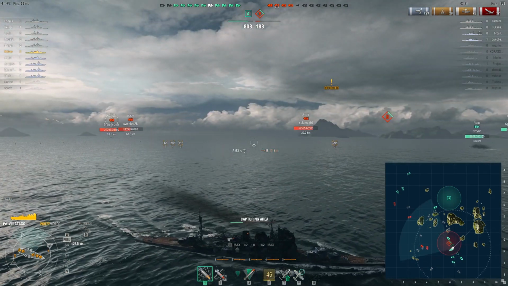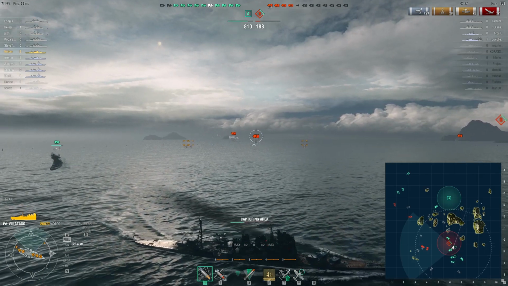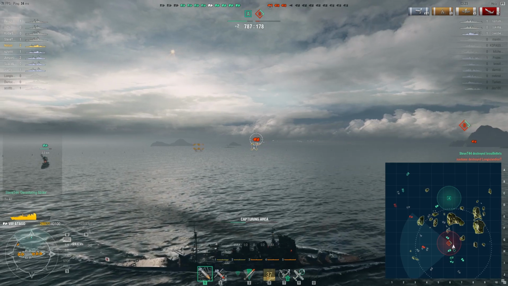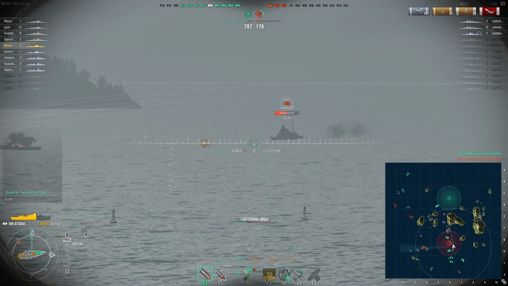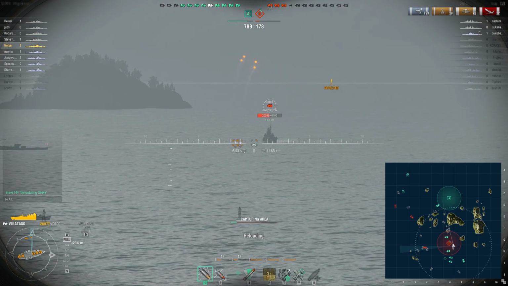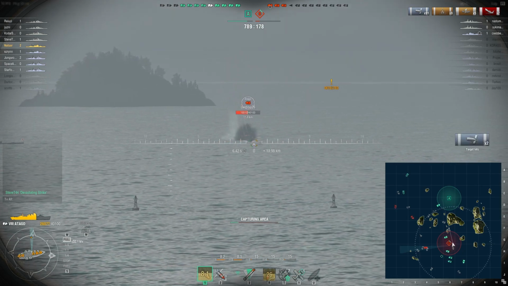2 enemy cruisers and 2 enemy battleships. The battleships have to deal with friendly battleships. These cruisers are, of course, engaging what looks like... Okay, now there's only one. That cruiser is now only engaging 2 battleships, 4 cruisers. It's over. We've got this. This is how it's going to end.